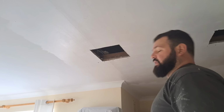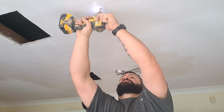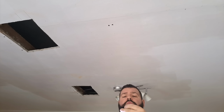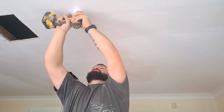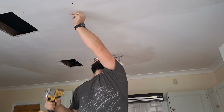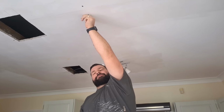So let's see, if it's not there, it's going to be there, thereabouts. No, I missed, so I'm going to go an inch to the side of it. Right, it is. If you ever miss a joist, just go an inch to the side. If you go more than an inch, you could go past the joist. If it's not there, go an inch to the other side and slowly work your way out methodically. That way you won't miss the joist and you won't go too far one direction without hitting it.